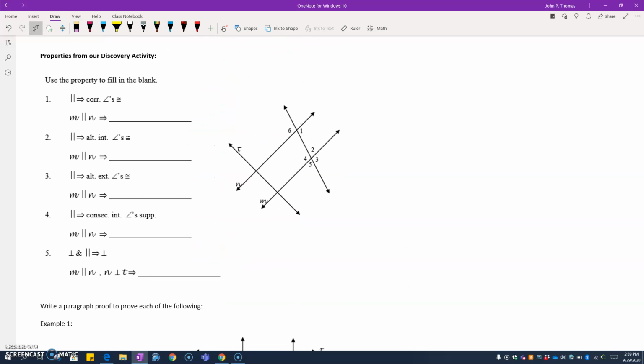These are just a couple of the properties, and it's in a fancy symbolic notation. So first, how we read this. For this one, we have parallel lines implies corresponding angles are congruent. Now, we really don't want to write that out, so what we do is we use the parallel symbol, we shorthand corresponding, and we use the angle symbol and the congruent symbol. Then for our if-then reasoning, we still use the implication in the middle.